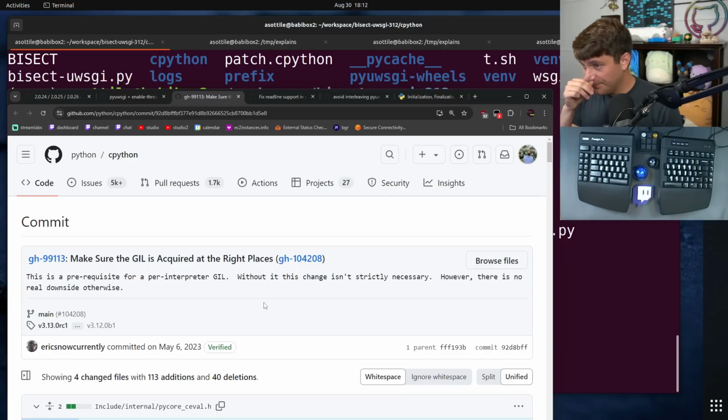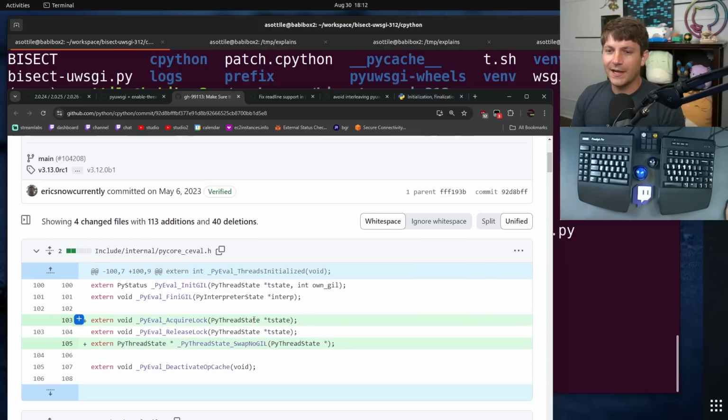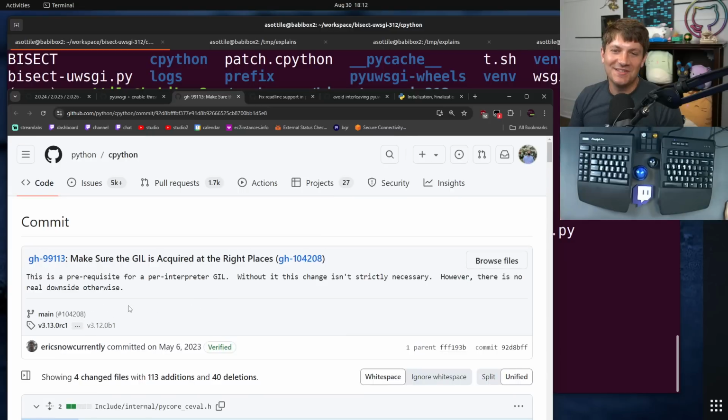Okay, so given all of that, I looked at this commit and scrolled through it, and I made some guesses about what was happening here. The commit message here actually I thought was very funny: make sure the GIL is acquired at the right places, whatever that means.